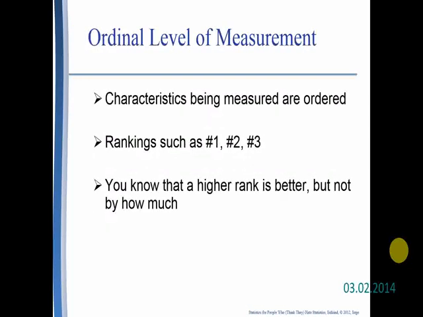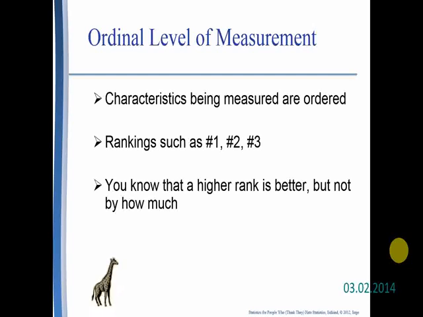Now, ordinal measurements, as the name implies, are levels of things that are in order. So rankings 1, 2, 3, and 4, you know, the number one top score, say, on the pretest is going to be higher than number two, but the difference between 1 and 2 may not be the same as the difference between 2 and 3. It's where the distance or the gap between two levels or orders or magnitudes is not consistent.